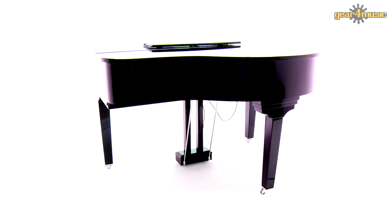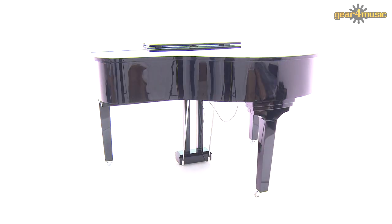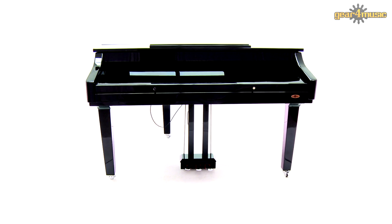Overall, this is an advanced digital piano that will look great in any home and is perfectly suited for both performance and composition.